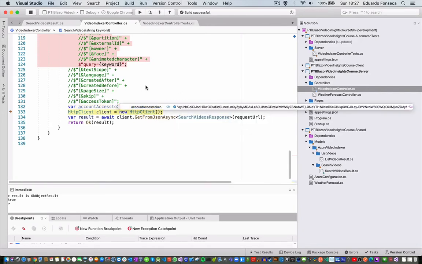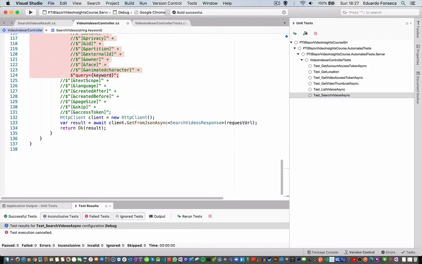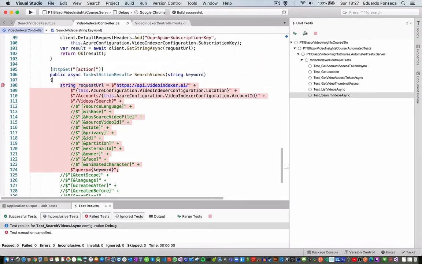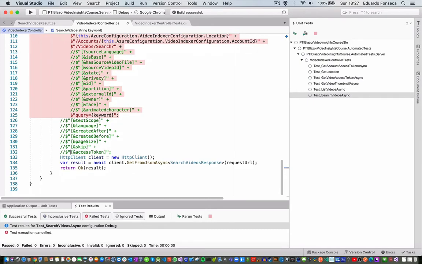We have the account access token, and actually I didn't set it as a parameter, so I need to do it here, and I need to take out this comment, add the access token here, and set the account access token there.